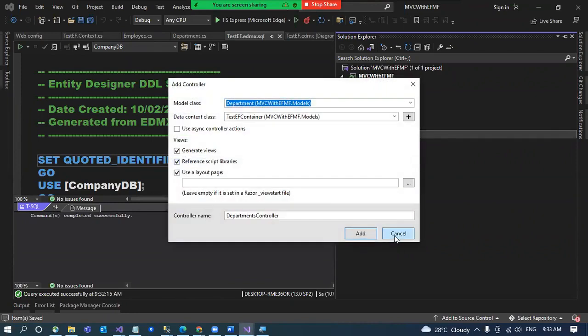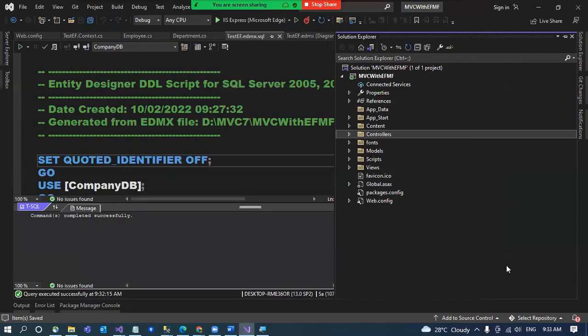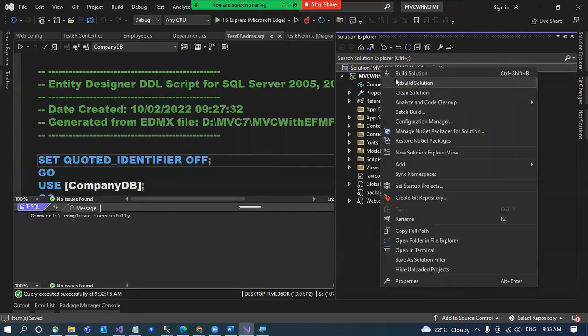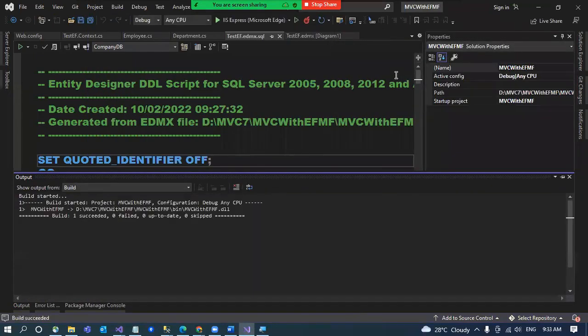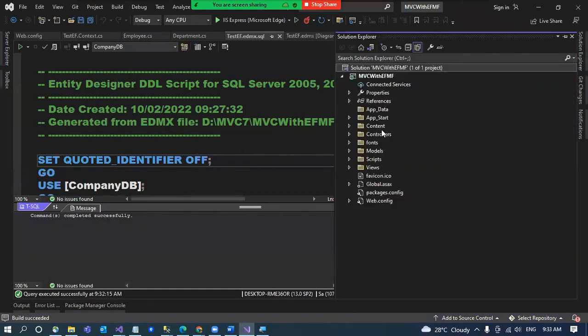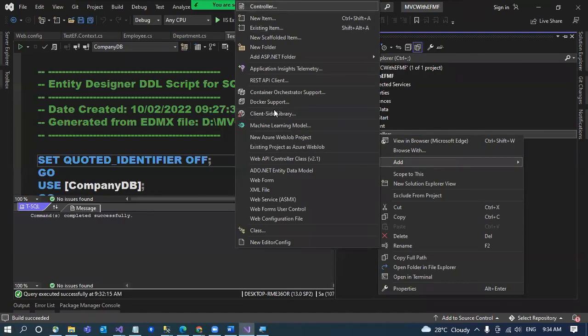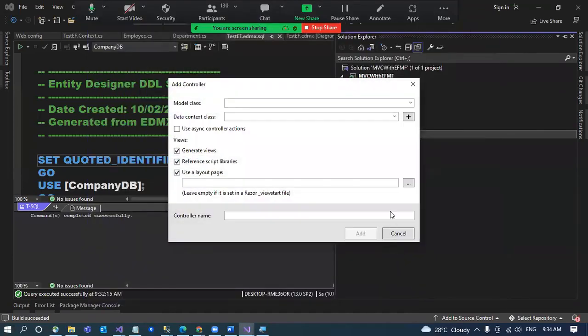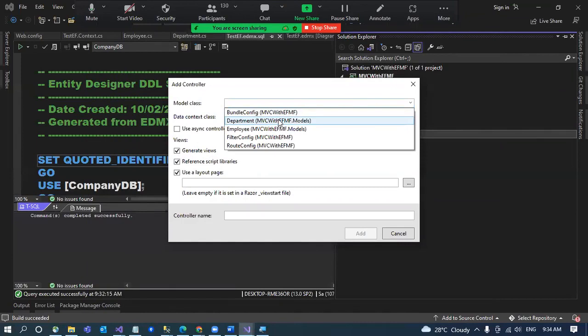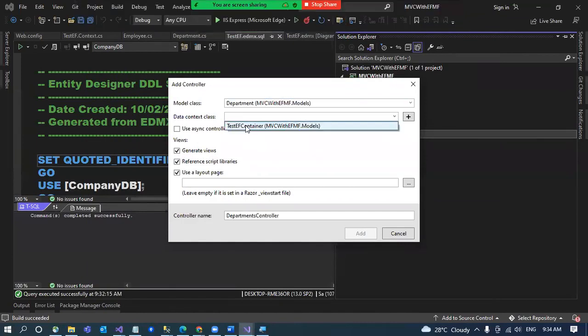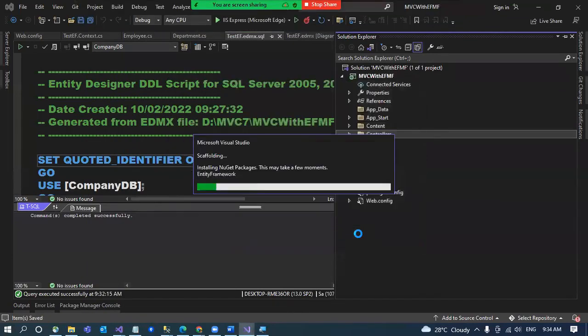Project is not built. Again, same mistake, every day's problem. Build. Add controller using the scaffolding. Model class is department. Context class is this one. Click on the add button.